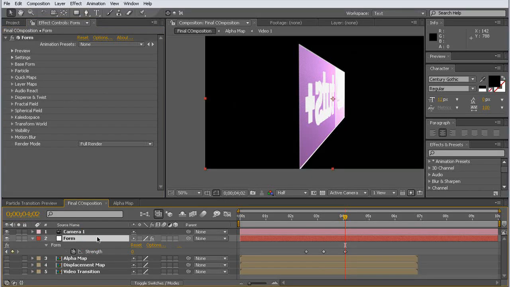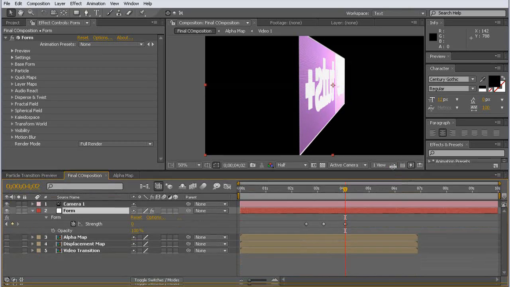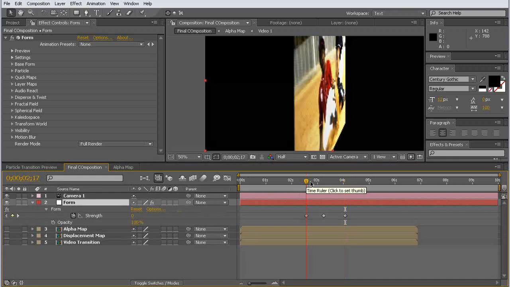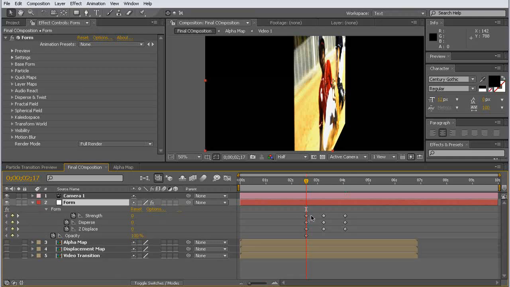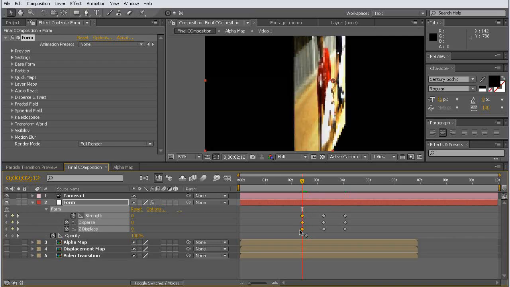Now select the form layer and hold down shift and press T to reveal the opacity property, and come here to the first keyframe and set a keyframe for our opacity and leave it at 100, and hit U to reveal all the keyframes to see everything better, and maybe move these keyframes backwards like so, and change the opacity here to 0.